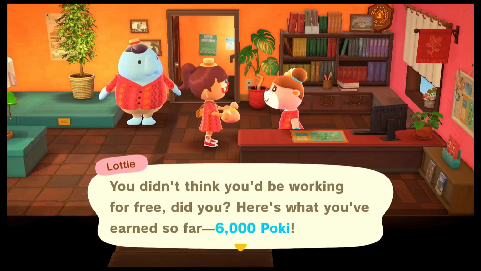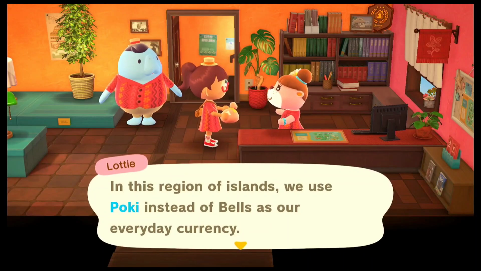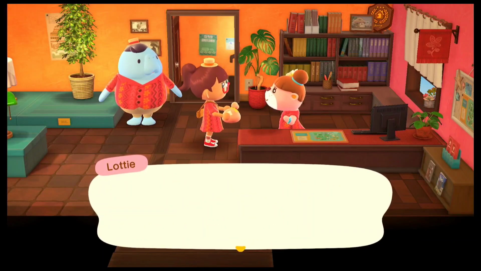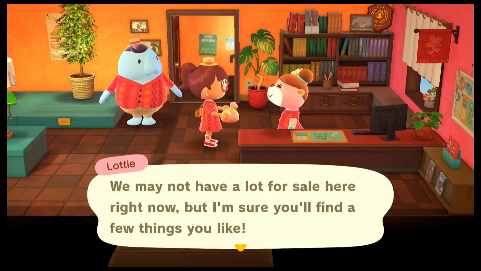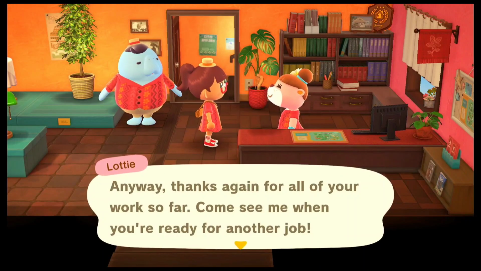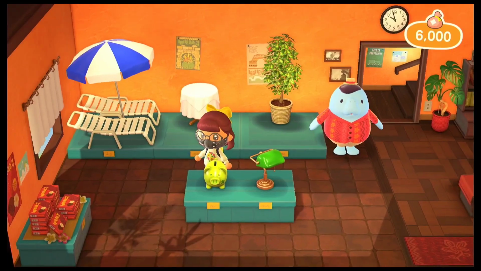We also get paid in Poki, which is a new currency for this DLC. I guess we don't really get bells here, which is a bit surprising. I was really expecting more bells. Definitely this is not spendable over there, but I think we'll be able to spend it on those furnitures that is right next to Wardell. Anyway, now that we have done this, I guess we have to talk to her to work again.